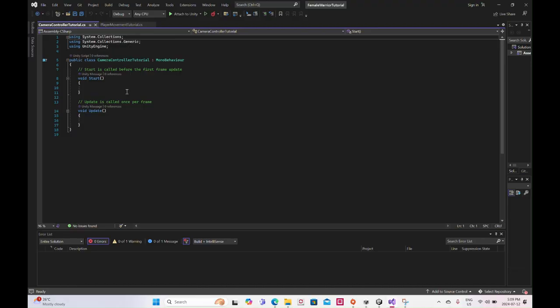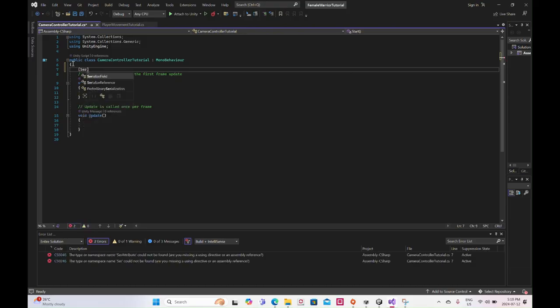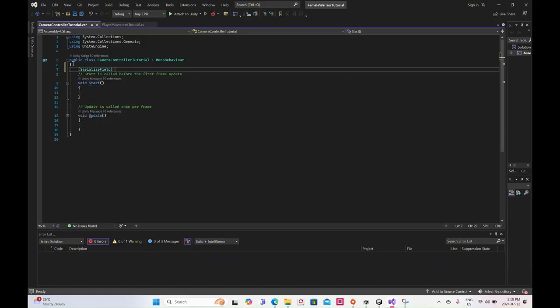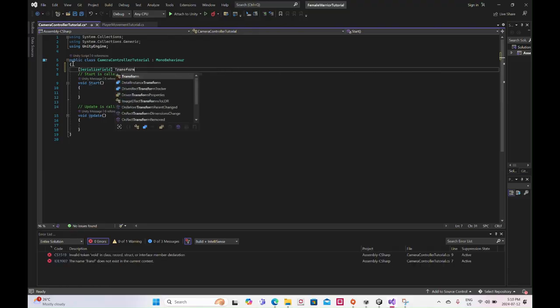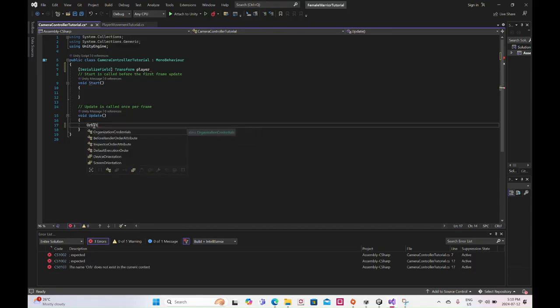First thing is I'm going to create a serialized field, transform player, and in the update I want to call a method called orbit player.